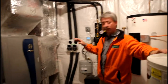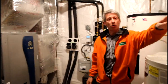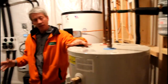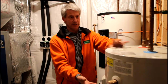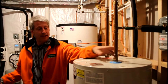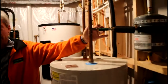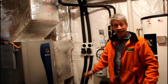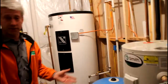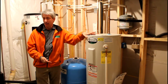So what we've done is set a tank here which is circulating with the excess heat from the geothermal. This is the first point of entry of cold water into the house. If the geothermal has heat to contribute, it's in a closed loop — it's taking water out of the top of the tank, bringing it over to the geothermal, collecting any heat it may have, and injecting it back into this tank. So this tank has no outside energy source — no electrical, no gas. It's simply a storage vessel.